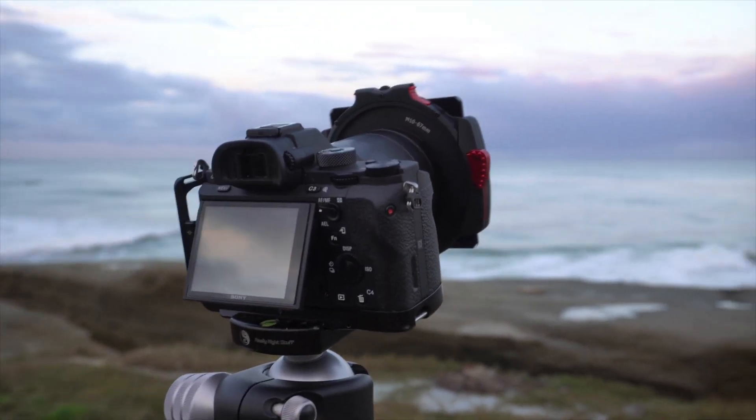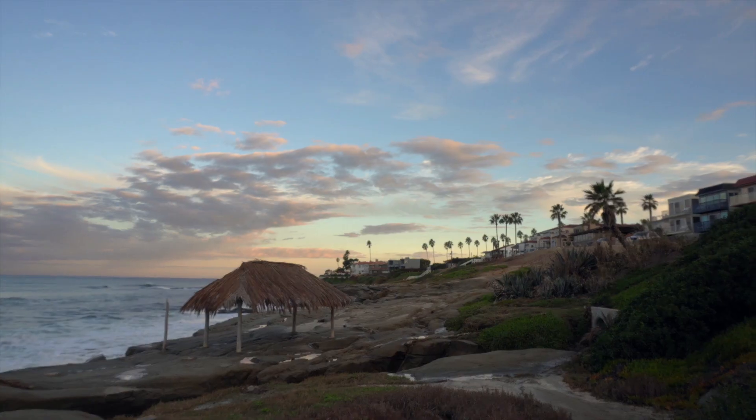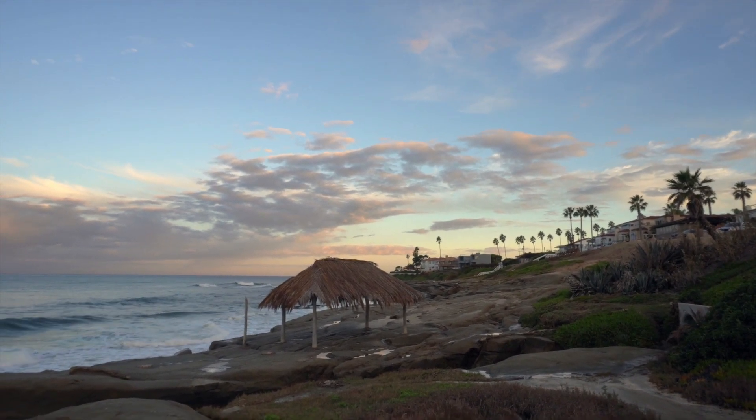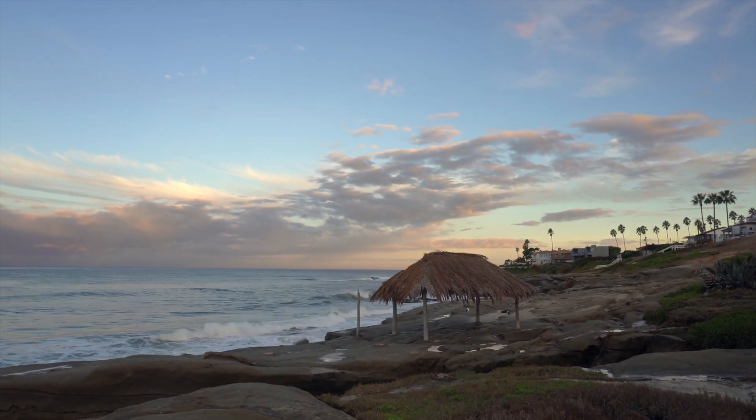While I'm waiting for the color to rise a little more, I threw on a 10-stop filter to do about a three-minute exposure. There's a little bit of motion going on in these clouds. I'd like there to be more light in the foreground for this type of thing, but I'm kind of feeling it out right now with this first test shot. We'll see how it turns out, and if it's looking good I may hang around here even a little bit longer after sunrise. A little more contrast in the scene could make some good black and whites. The morning's giving me about all it's going to give. It's just nice to be out here again.